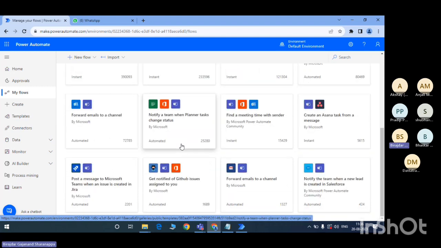About 90% of the applications are their own, and the remaining applications like Gmail are not from Microsoft, correct? In that case, they created connectors. Connectors are the intermediary between a Microsoft application and a third-party application. They created connectors.